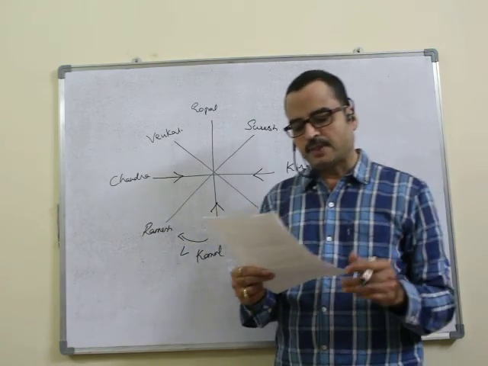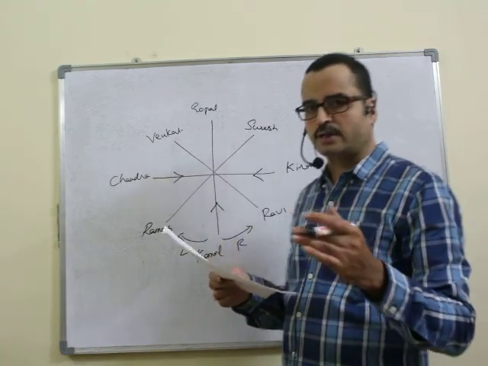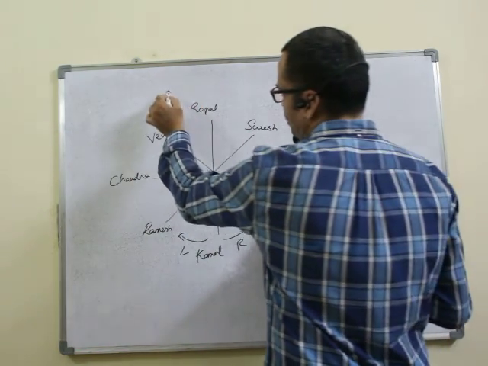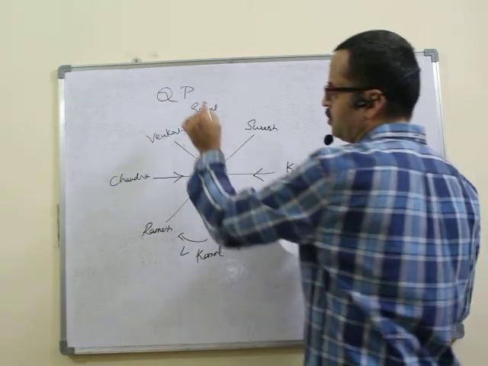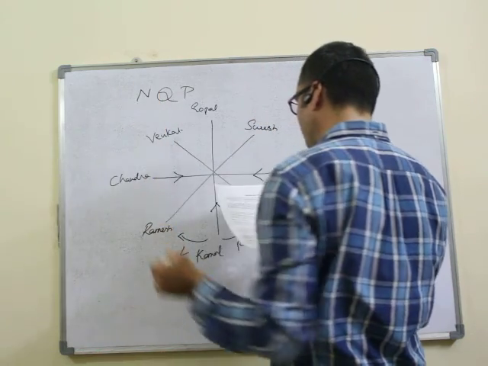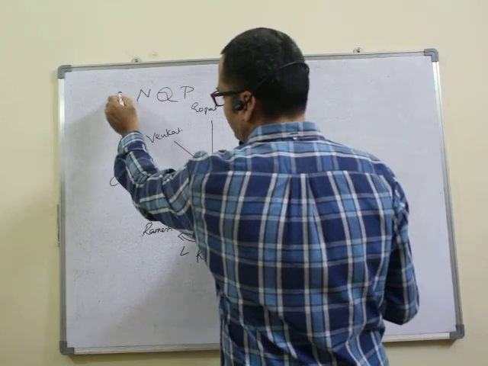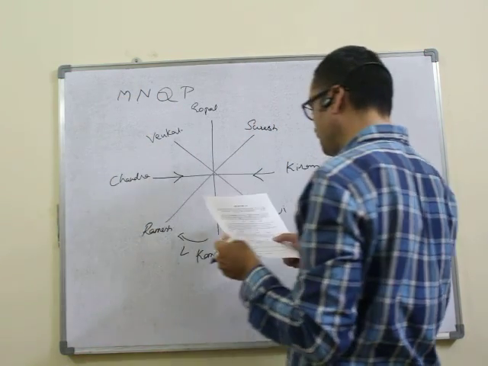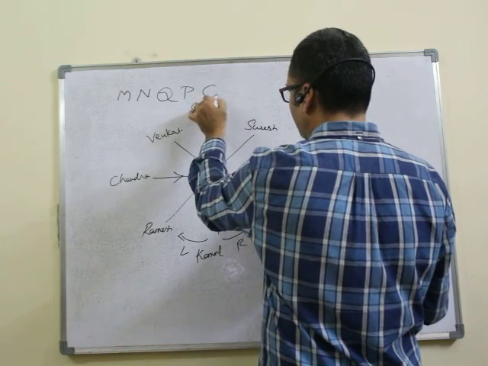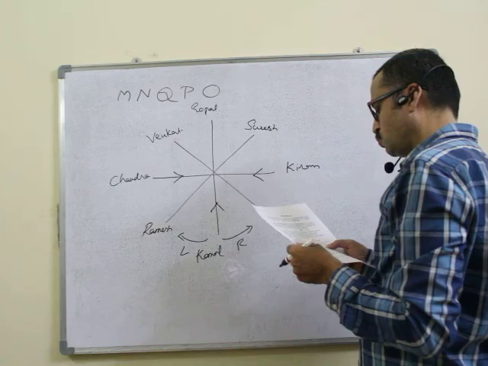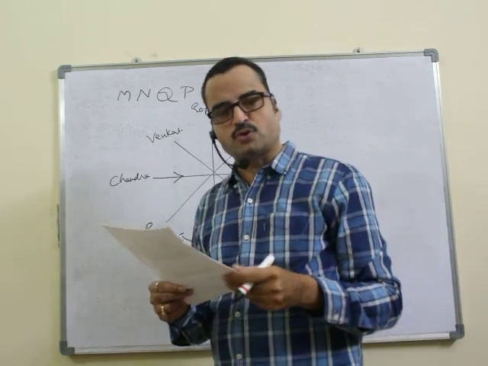Now next question. So total 5 girls are there. They're standing in a row and they give you the data. See, P is on the right of Q. So if I take Q like this, right. Okay, N is on the left of Q, like this. N is on the left of Q but on the right of M. Okay, P is on the left of O, like this. O ki left of P unnadu. So who is standing on the extreme right? Extreme right is O. So fourth question, third option.